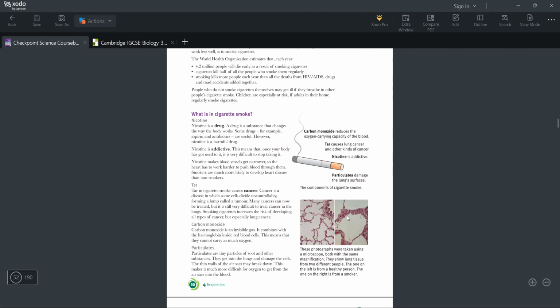And here you can see that because of all the damage, there's literal scar tissue that builds up on your alveoli. They become larger, but by becoming larger, they become less dense, and therefore there's a lower surface area for gas exchange to take place over. So you've got lots of little alveoli that all together add up to a greater surface area for gaseous exchange, and you've got a smoker's lung that has bigger alveoli that aren't as efficient at gaseous exchange because the surface area overall has decreased.